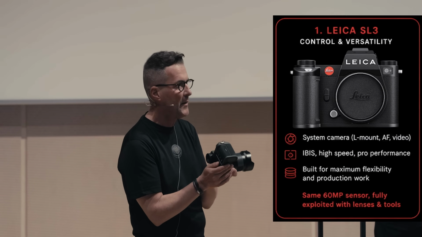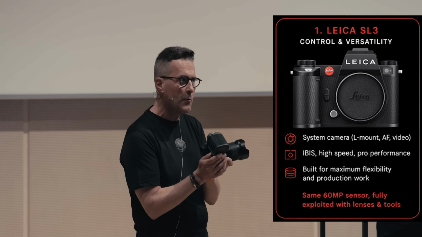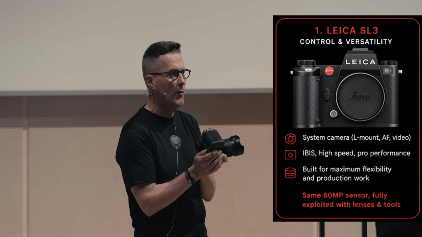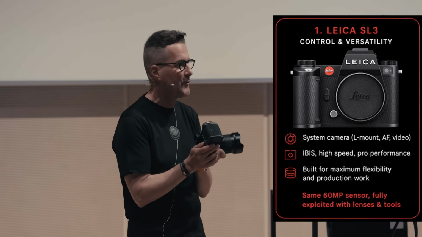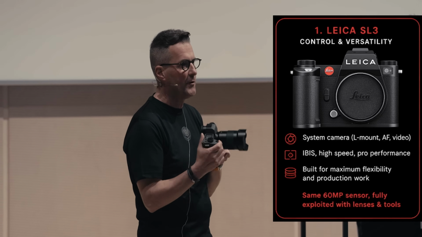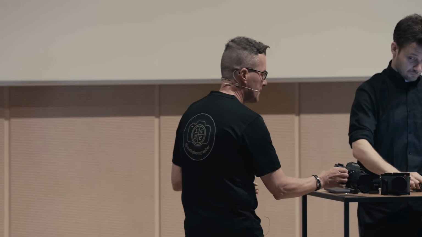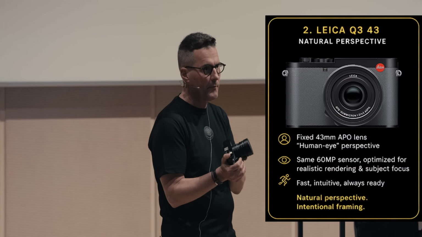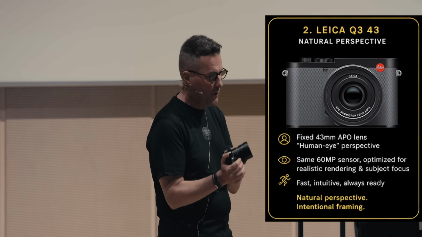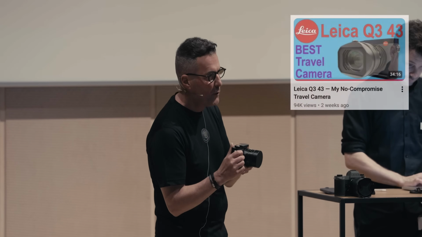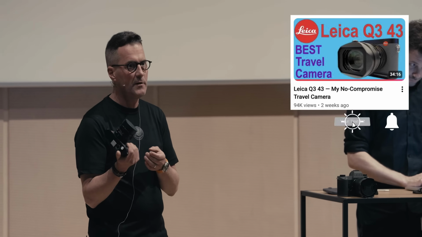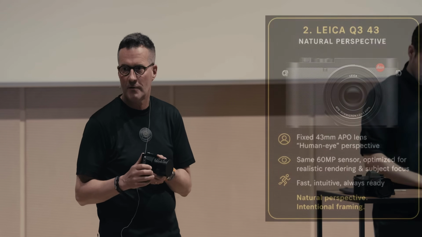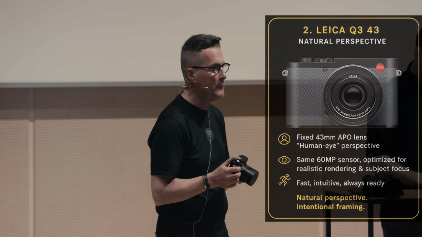It's very versatile. You have a lot of lenses. It's very quick. Since firmware 4.0.0, I think that's the actually correct number, this camera is super quick in autofocus. Is spot on. Is almost at the level of a sports and action camera. So what about this camera here? This camera here is about vision. This camera is also a workhorse and is my most favorite travel camera. I was in Geneva last week at Watches and Wonders, also at a Leica event. This is the camera I take with me.